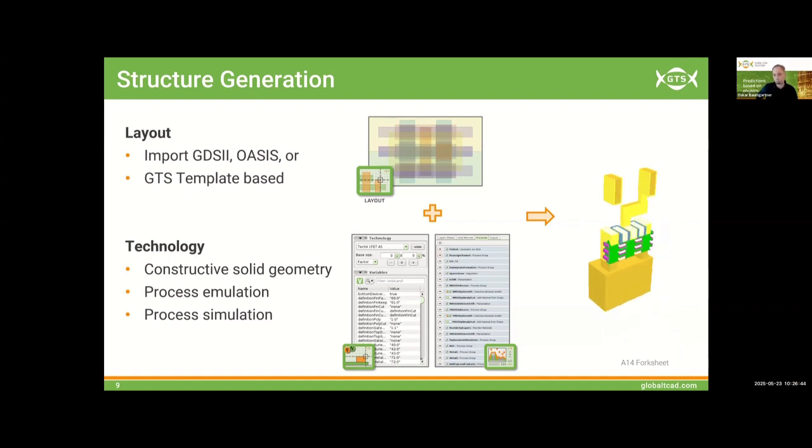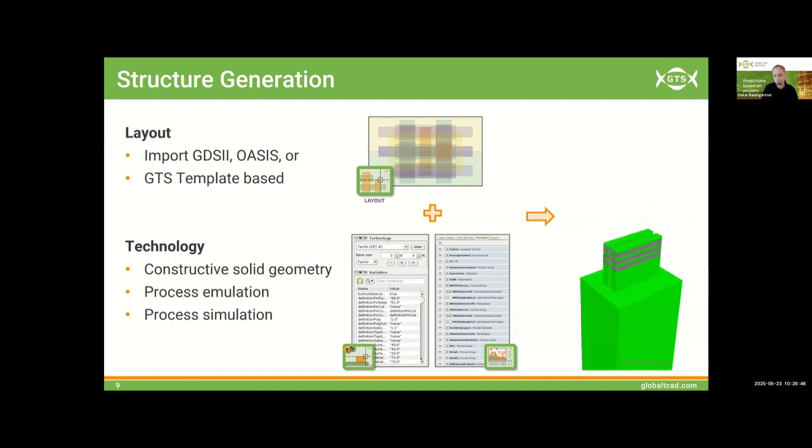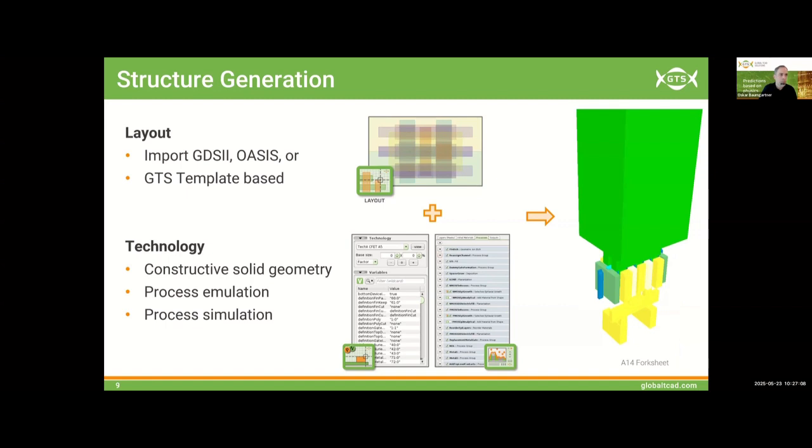And then you can construct the complete 3D logic cell model out of this layout, either using constructive solid geometry, if you are not aware of the specific process physics, or if you want to do a forward-looking study where you make some assumptions about what the technology should be. Or you can go into a more detailed way using process emulation and actually construct your structure out of that, like shown here on the right-hand side for a CFET, forksheet device.